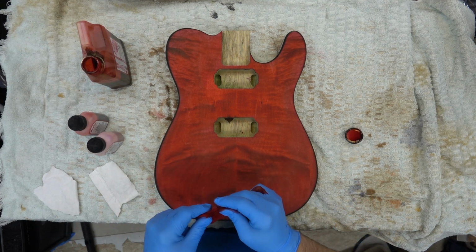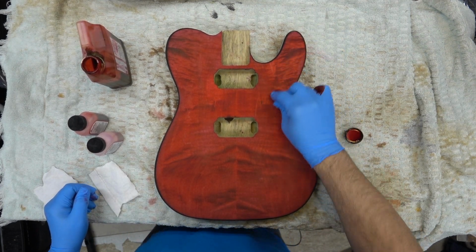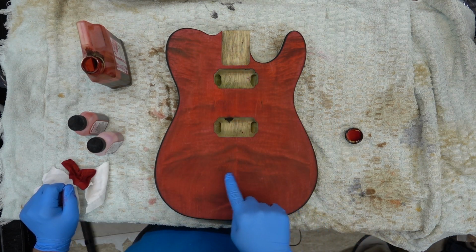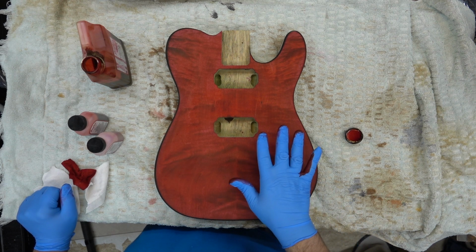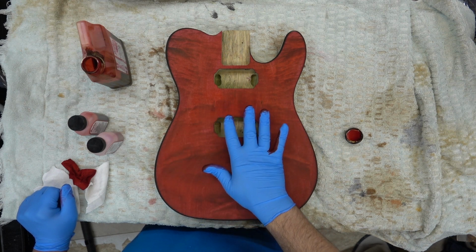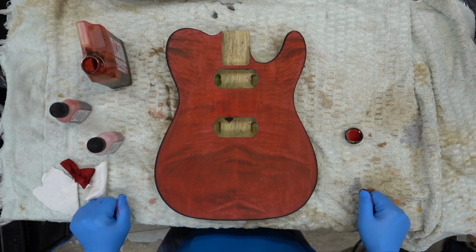So that's 2 coats of red. Always put 2 coats on, you get even coloring. Some of the brown from before is highlighting some of the grain, which gives it a little bit more pop. We're going to let this dry, come back, sand some of it off, and then hit it with rose and light rose, and we'll get that red and pink to pop.